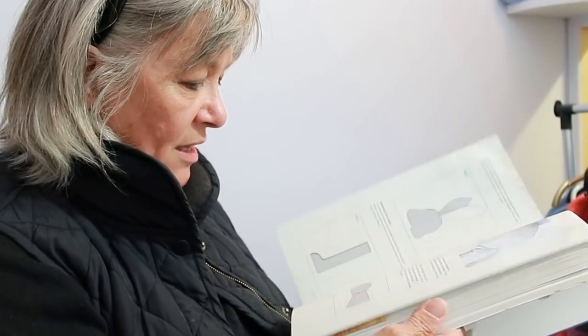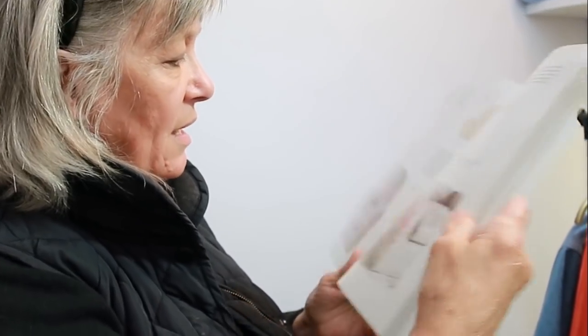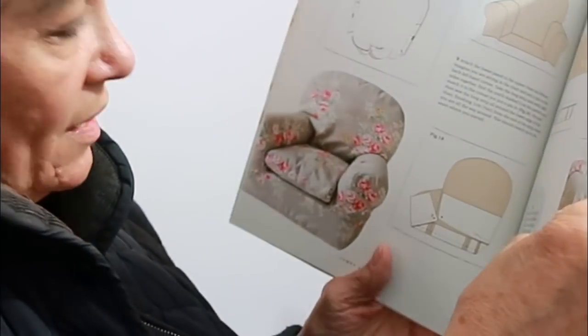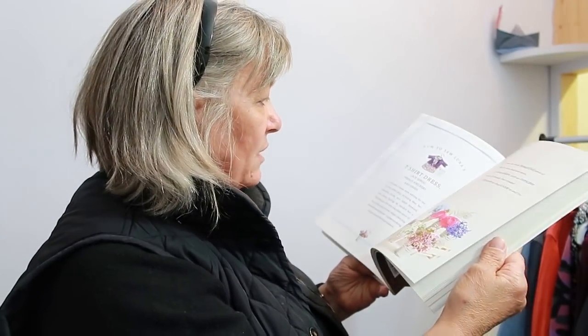if I can show you, in the book you can make, where is it? I don't know if you can make a little case, but I would imagine you could almost make a little case like that, a little briefcase, if they don't have the pattern in there. But in this book she also has a little sofa that you can make. So I may make the sofa in possibly the next 7 or the 7 after that, just for her to have to sit on. And then what else does she have?